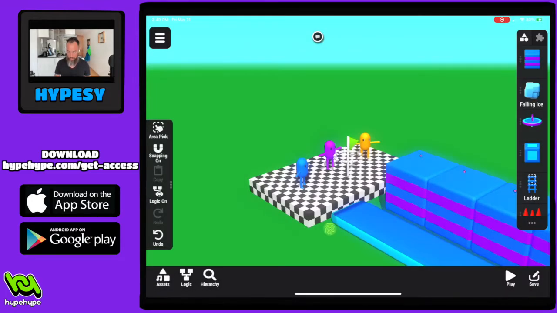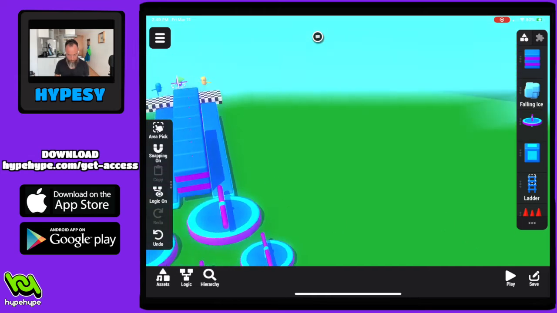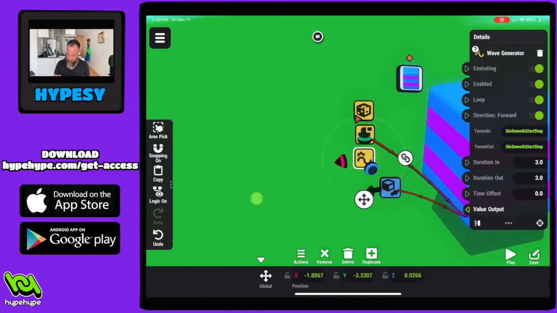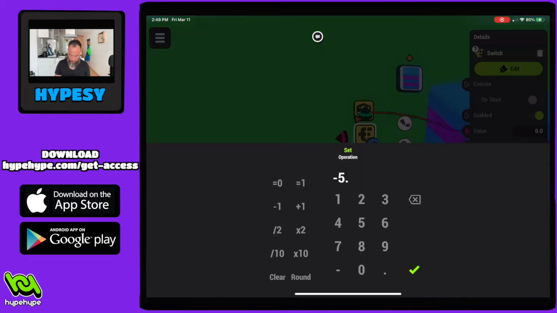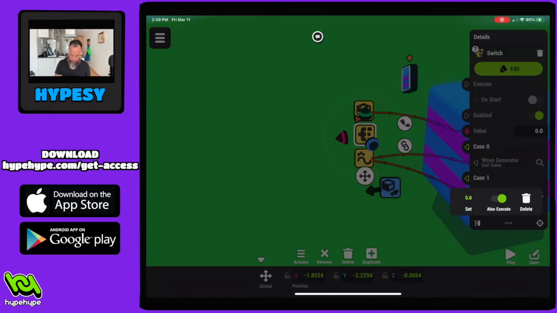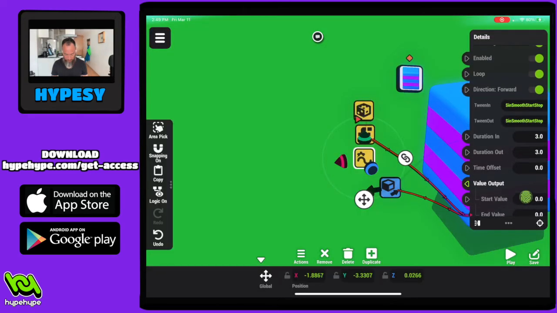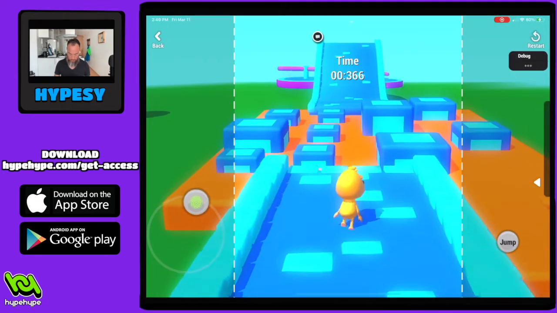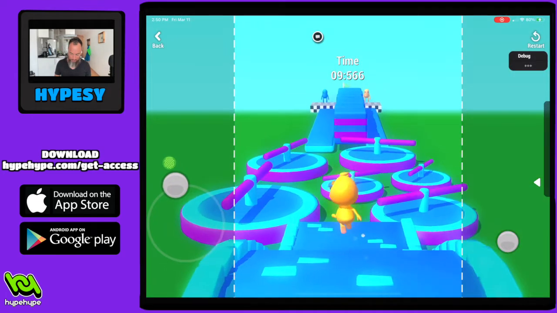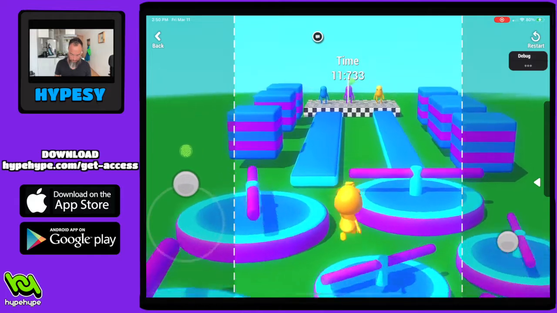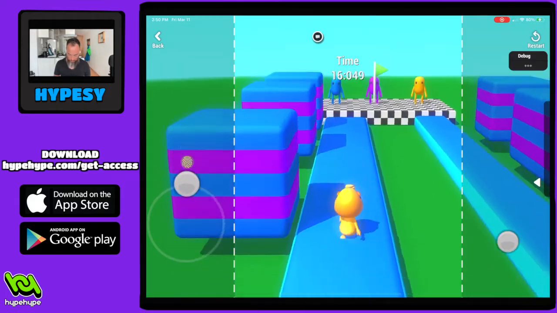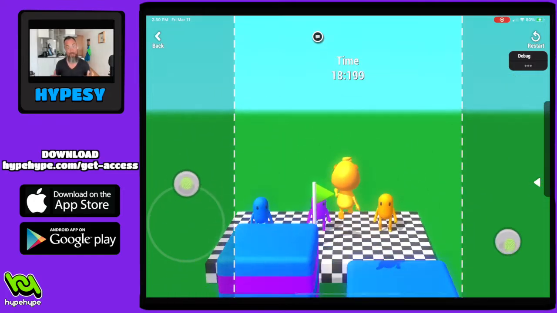So that's good. I do think they could be moving a little bit further, so let's just go to the object here and go to the switch, and we'll make this value of 8, and this also a value of 8. Well, -8 and then 8. Duration in and out. Let's do 2 seconds, make it a little bit faster. Let's take a look. I don't even know if you'll be able to actually succeed. Well, there's a trick, you just jump on tap.